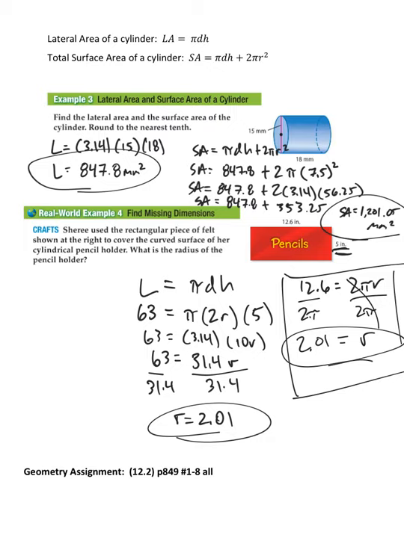So, guys, for your homework, I'll put a couple of cylinder problems there on Canvas so you can take a look at those and make sure you submit them. Send me a message if you have any questions.